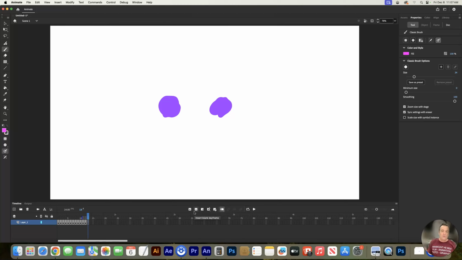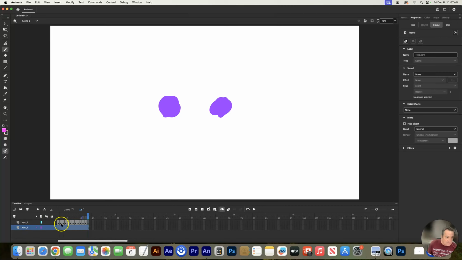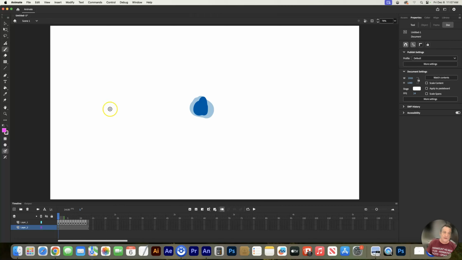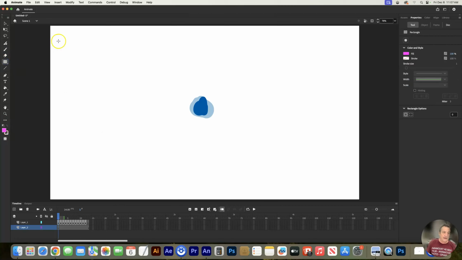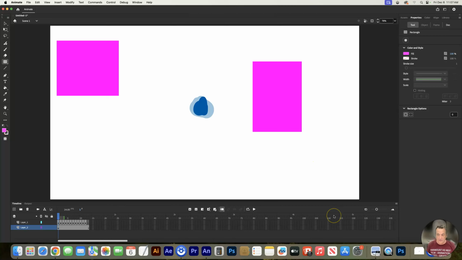Okay. So, and you can add stuff. You can have multiple things going on. And you can use multiple layers. For the background, I'm going to add a new layer. Drag layer 2 below layer 1 so it becomes my background, and it'll extend to the end of your movie. So wait until you get to frame 120 before you add a layer so that you can then put the scrubber back to frame 1 and go ahead and create some kind of background for the world of your dot. Right? Create the world of your dot, but create it at the end.